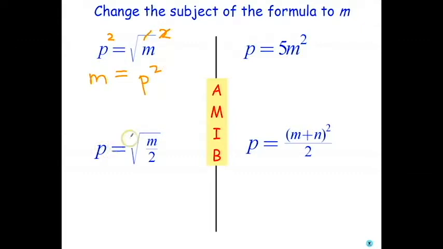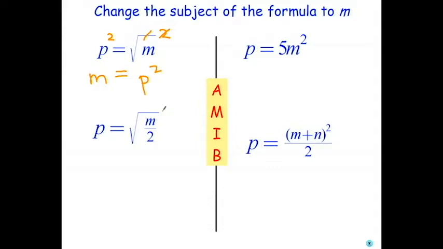Let's have a look at the equation underneath it. I'll just move it up a bit higher, so I've got plenty of space to do the work. Now, you also need to think of the square root as being like brackets. So I can't do anything inside the square root until I get rid of it. You might think maybe I should multiply both sides by 2 because of the divide by 2, but we actually have to get rid of the square root first.